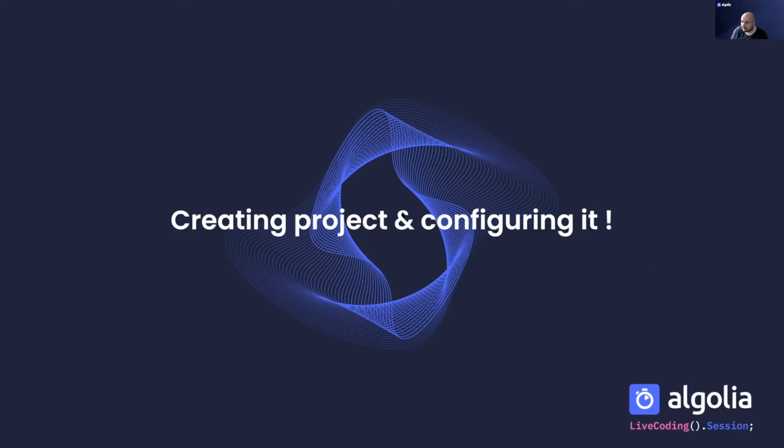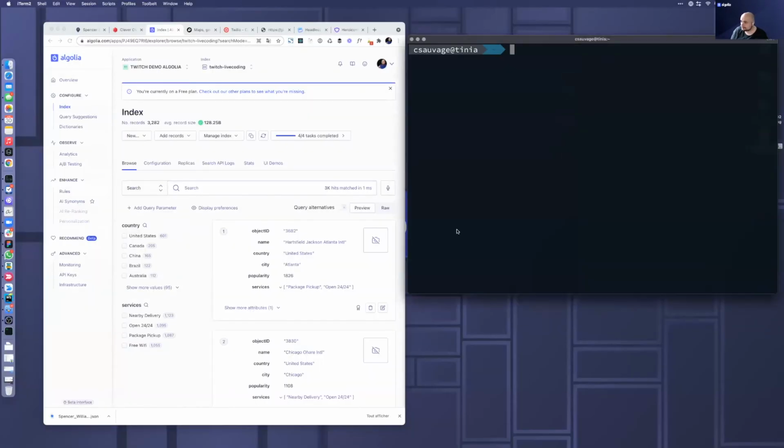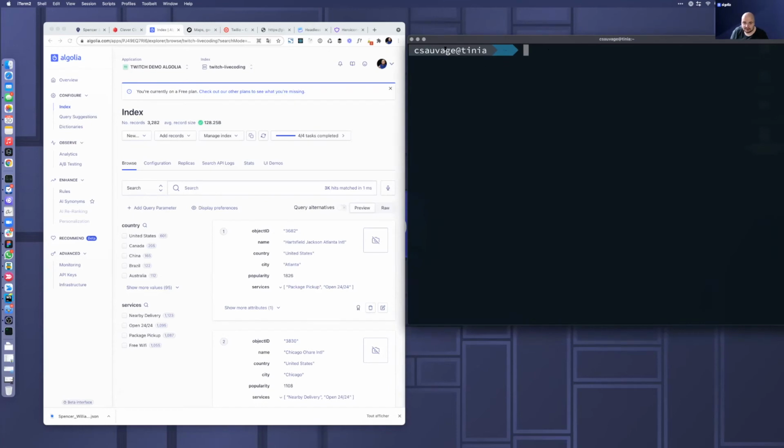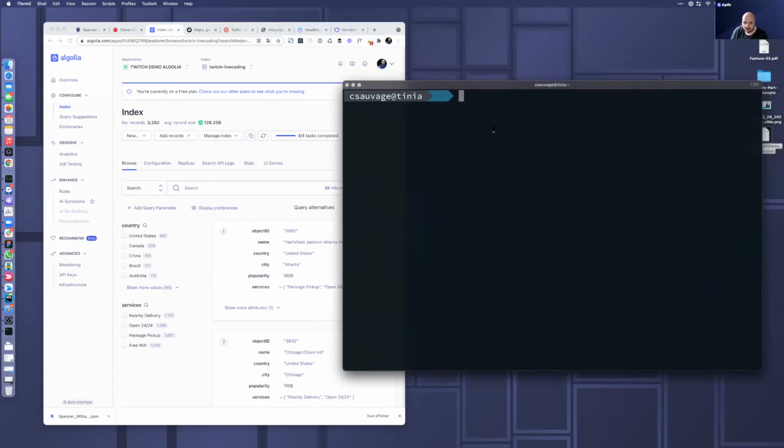I'm going to switch back to my desktop and slightly increase the size of my terminal here. From here, I'm going to create a new React app. I'm first going to move to my GitHub folder. I also have an Algolia folder.